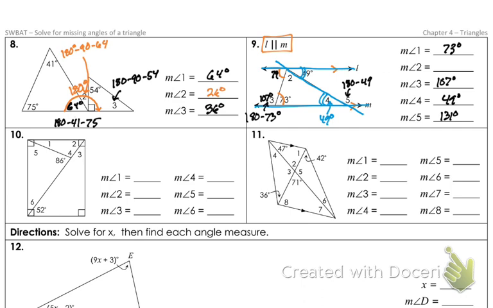Okay, Austin, what can I do without... You would take the measure of angle 1 plus 49 and subtract from 180. Yeah, so what I think you're saying is we have a straight line here that equals 180 degrees. So we'll do 180 minus 73 minus 49. The other way that I would think about this is we have a triangle here that I know two of the angles. So you can do 73 plus 49. Well, it's the same numbers, right? Yeah. No matter which method we use, angle 2 is just 180 minus the 73 minus the 49.